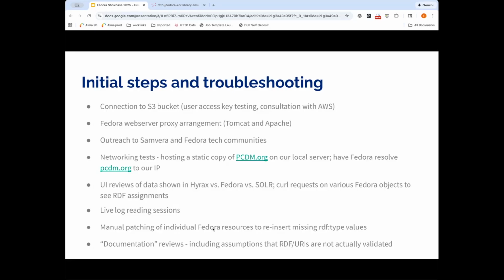And this also gets into another point where we assume, and I think others in the communities assume, that the actual RDF statements are not being technically validated, as in if a URI doesn't resolve, Fedora isn't necessarily checking that. At least that's been our case for many years.